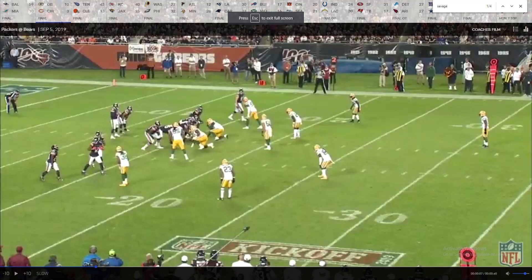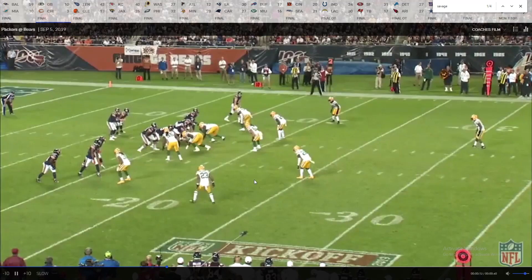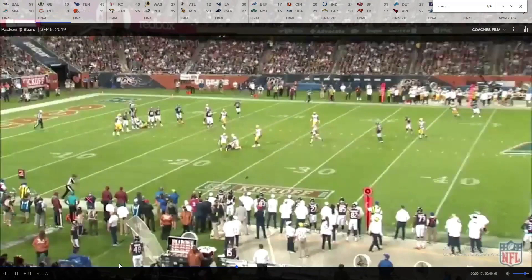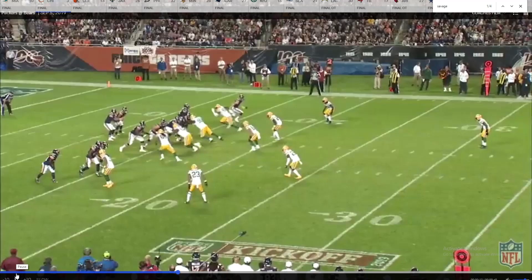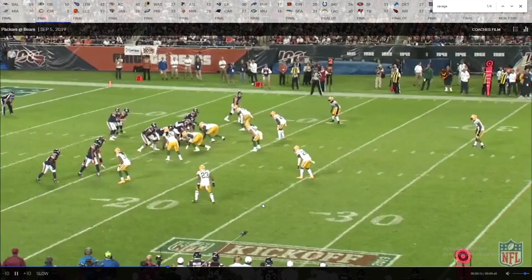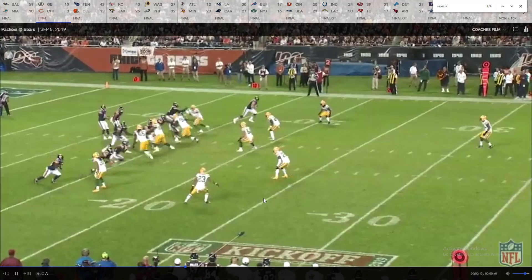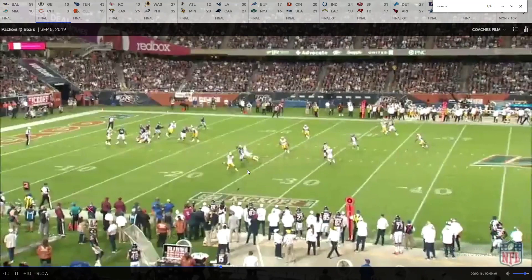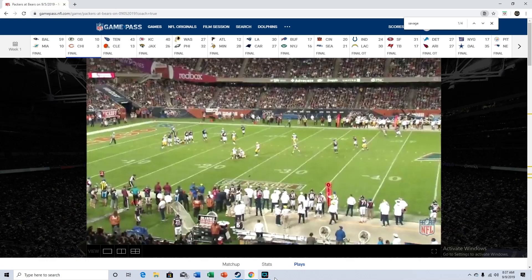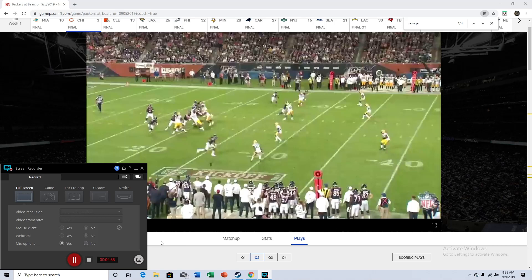On this one he's lining up not really in the box, but he's going to make another pretty good read and show off his speed again. Pretty good awareness on his part — he sees the ball going to Cohen and immediately runs up to hit him, can't complain about that. He hits him pretty hard too, to be fair. Darnell Savage can absolutely hit you hard, so there's that.